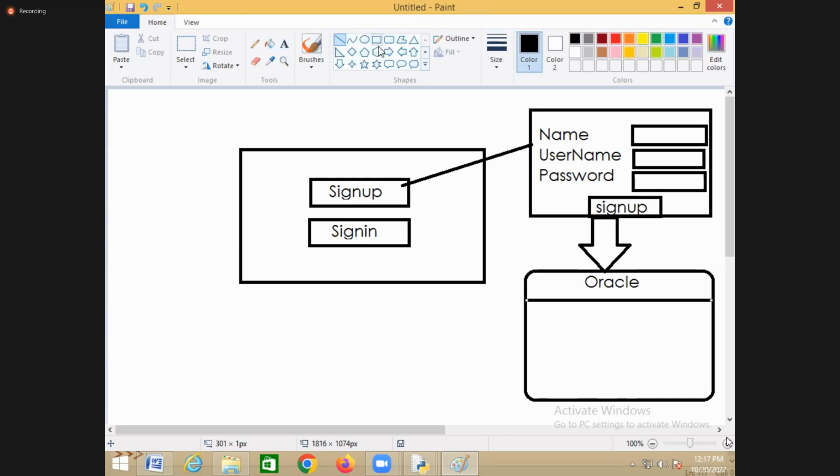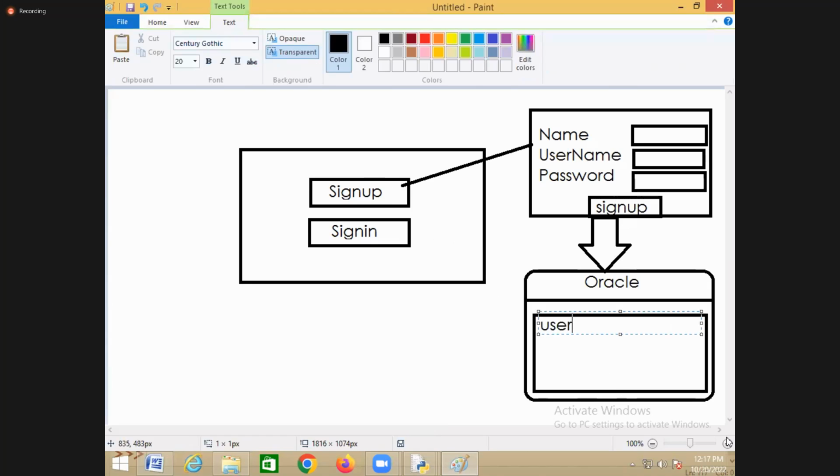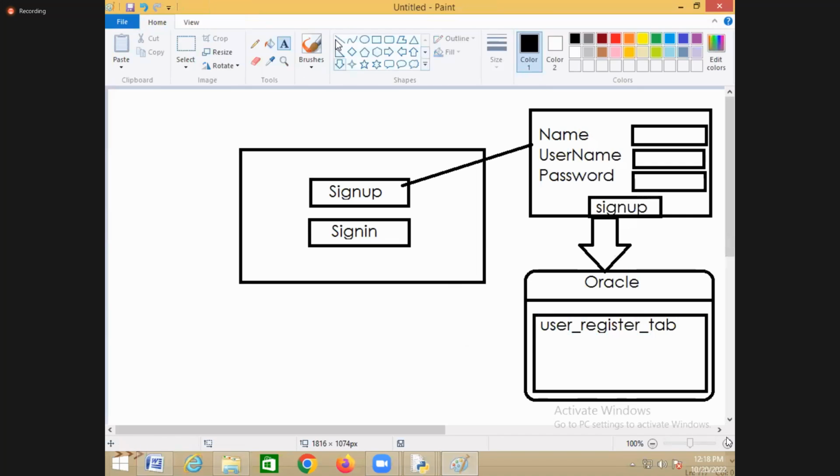Within the Oracle database you have a table, the user register table. Now you are inserting values into the user register table.